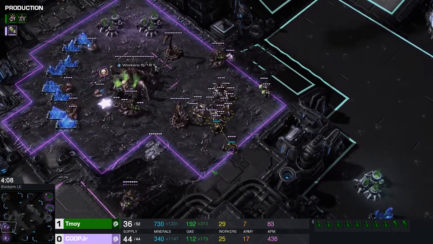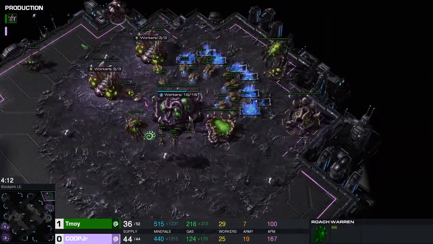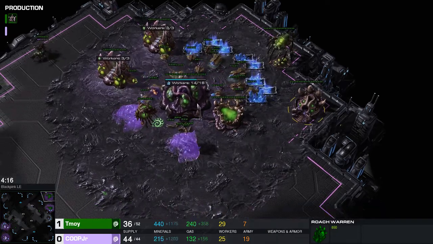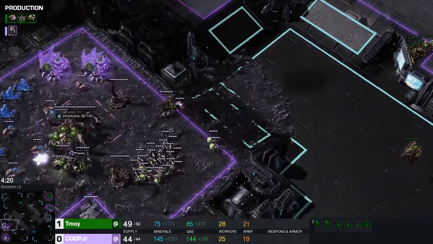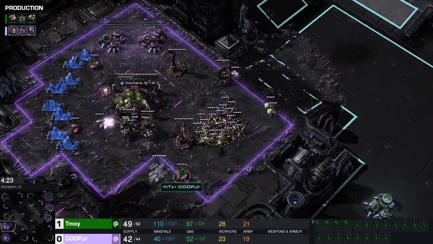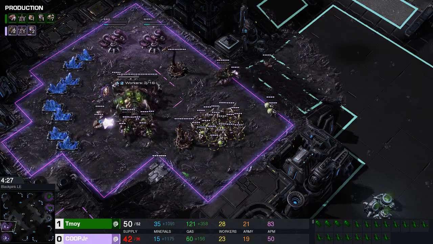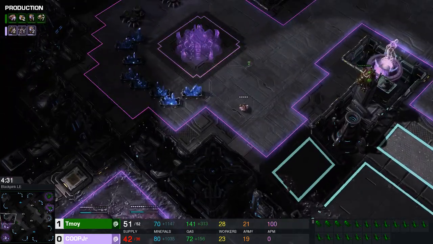It looks like Tmoy is shifting gears here and going for the Roach Warren and the faster Lair. So he is wanting to get into that Roach phase first. He's trying to skip ahead a little bit, get past the whole Ling Bling situation. ZvZ usually goes in two stages: Ling Bling and then the Roach Wars, and then whoever transitions to Mutas first.